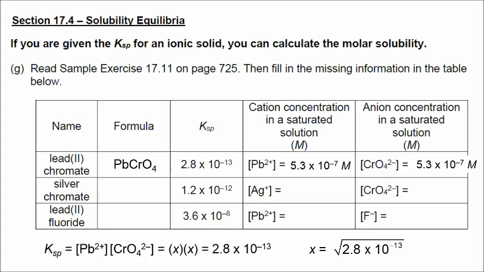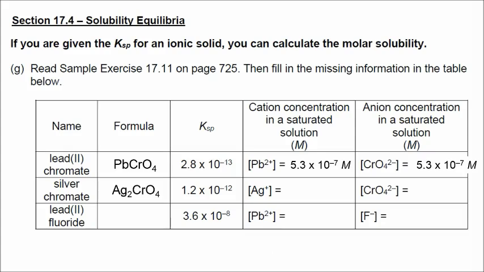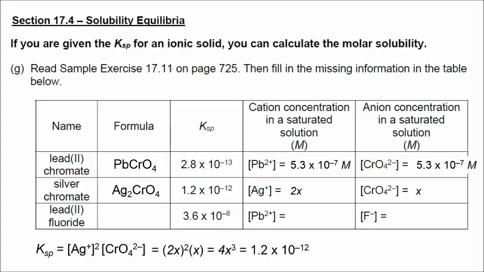Our next two examples are not as simple because of the ratio between the ions. So silver chromate, that's Ag2CrO4. We know the KSP. We don't know the concentration of silver and chromate. Let's let the concentration of chromate equal X, and that forces the concentration of silver to be 2x. Plugging those numbers for x and 2x into the KSP expression, now we get 2x quantity squared times x equals 4x cubed. So when we solve for x, this will be the molar solubility of silver chromate. And the concentration of chromate, which is x, works out to be 6.7 times 10 to the minus 5. So that number is the molar solubility of silver chromate. And the concentration of silver is just twice as much. So we get 1.3 times 10 to the negative 4.